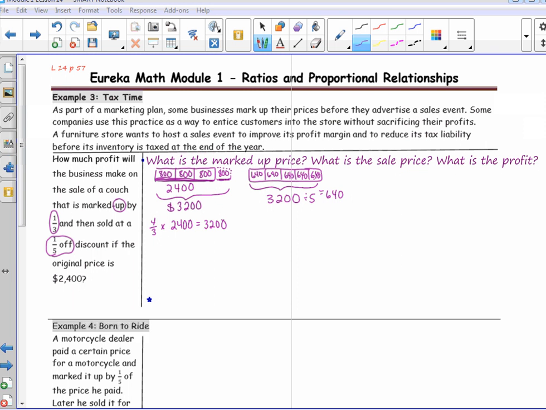And we are getting 1/5 off of that, so we are not having to pay that amount. So the total that we're going to have, this is going to be our sale price, is $2,560. And what we did there is we had one whole, we took away 1/5 of the price, so we have to pay 4/5 of the price.